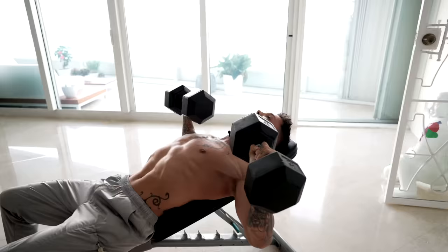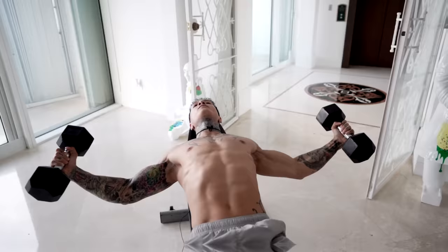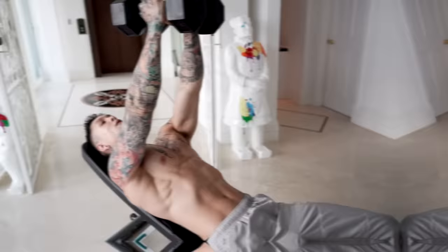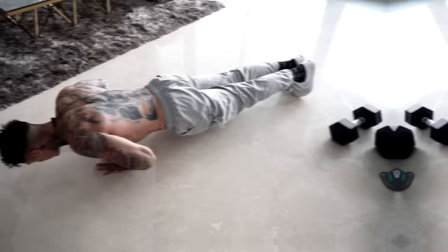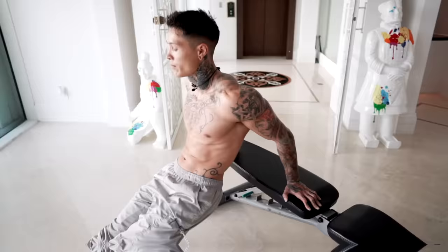All right, there we have it — the last exercise to kill our lower chest. And there you have the best complete chest workout that you can do right from home using just a pair of dumbbells. I have a crazy pump right now, and this is just round one. If you were able to complete this routine with me, congratulations — you're on your way to building a solid chest. Not just looking strong, actually being strong. The more you do this routine, you're eventually gonna build more strength and muscle and be able to do this for multiple rounds. I normally do this for at least four rounds, and if you wanna benefit the most out of this routine, you wanna do it at least three to four rounds as well.